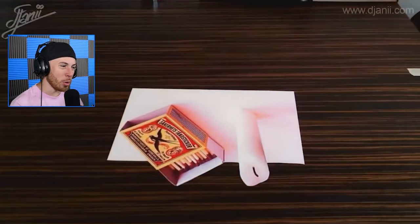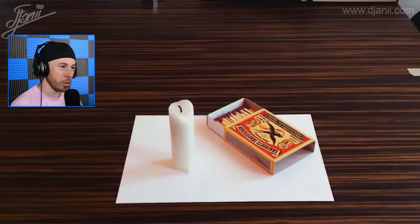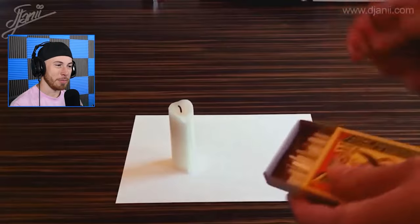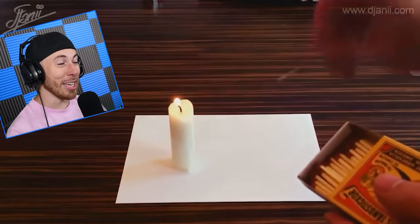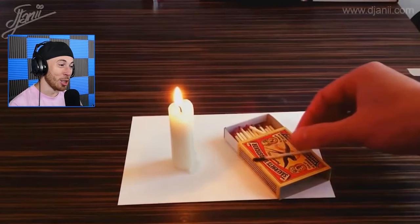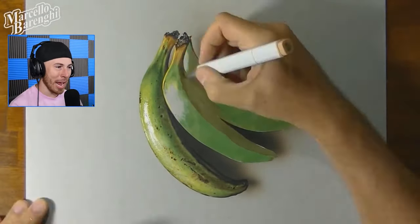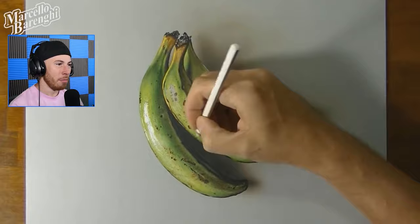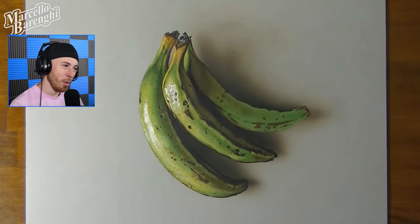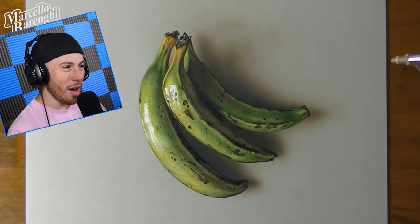Another optical illusion — we got a candle and matches. The idea is it looks real, and then it becomes real right there. That is so crazy — you can barely tell that he swaps it out, it's really well done. Now we're drawing some plantains — don't get them twisted, they're not bananas. Well technically they are bananas, but they're special bananas — my people's bananas. Those look so real!